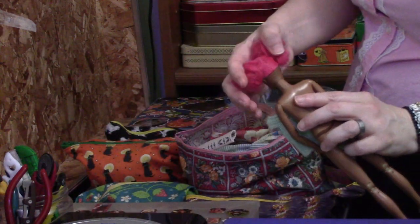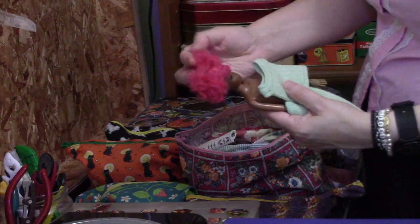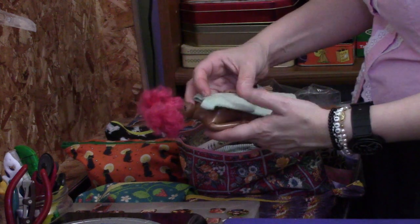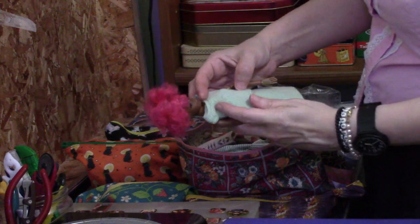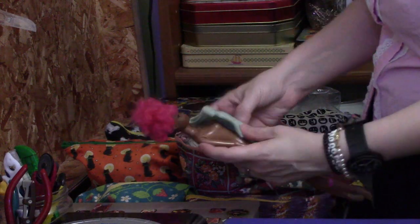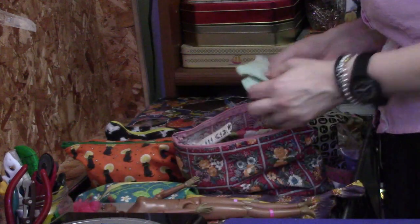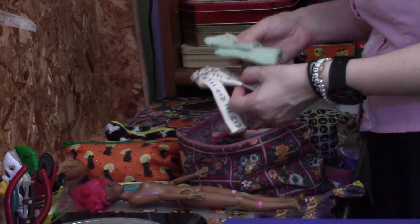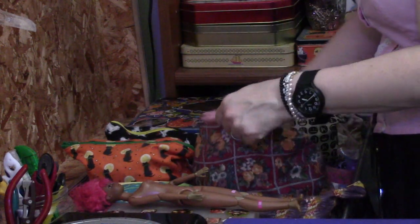Because I rooted her hair with a full part, I like to leave her hair in the puffs, which I need to recurl and fluff back up. So I don't know if this outfit really fits with the youthfulness of the puffs. This is mostly a dress bag, but I do keep like coordinates in there that should always be worn together.